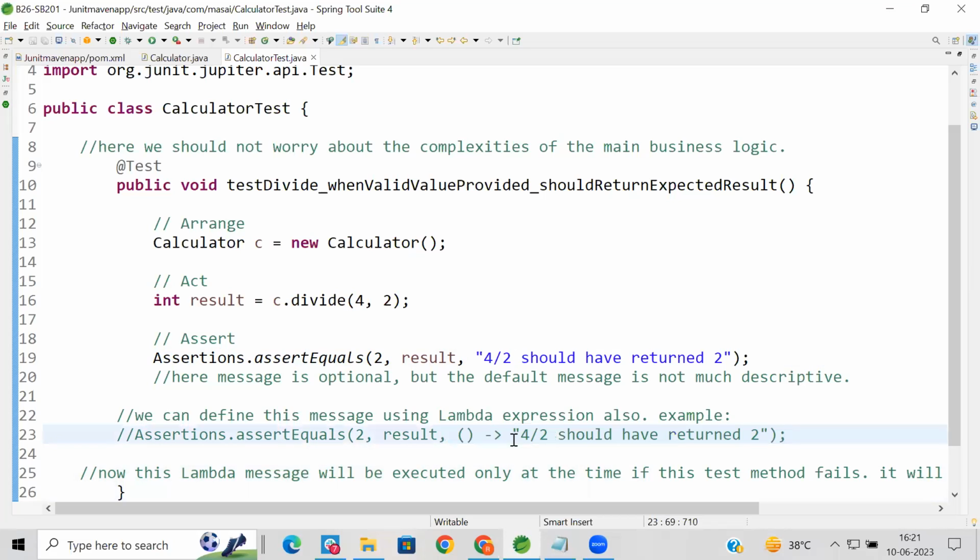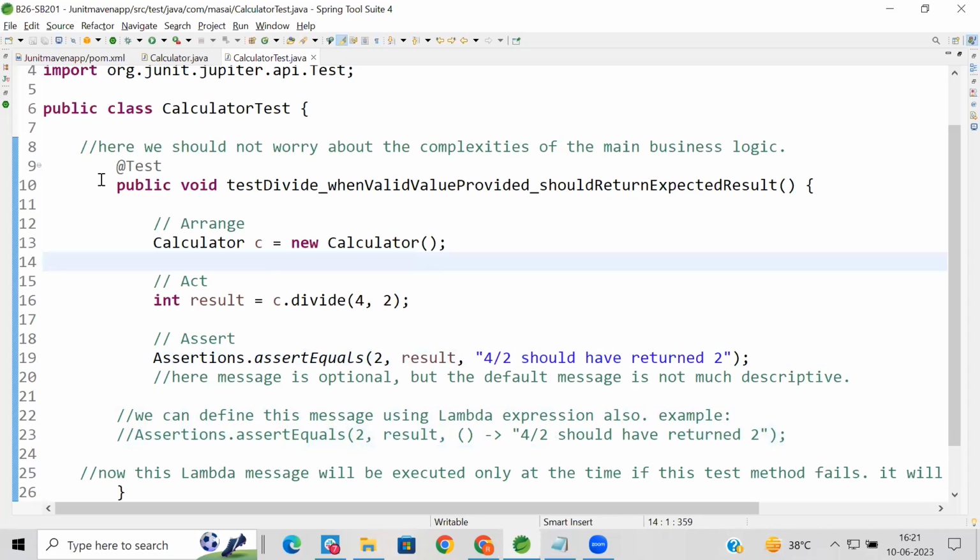क्यों? क्योंकि अगर हमने यहाँ 4 और 2 की जगह में अगर वैल्यू दे दिया और कंकैट कर रहे हैं, कुछ ऐसा एक्सप्रेशन हमने लिख रखा है इस मैसेज के अंदर जो कि रन टाइम इवैल्यूएट हो, तो वो हर बार हमारा मैसेज इवैल्यूएट होगा. लेकिन अगर लैम्डा एक्सप्रेशन से मैसेज डिफाइन करेंगे तो ये उसी वक्त इवैल्यूएट होगा जब ये हमारा मेथड फेल होगा. Otherwise, it will not get evaluated. It will be a simple message, your wish, you can give anyway, but this message will have a little edge, will give better performance. So this is how your message is written.